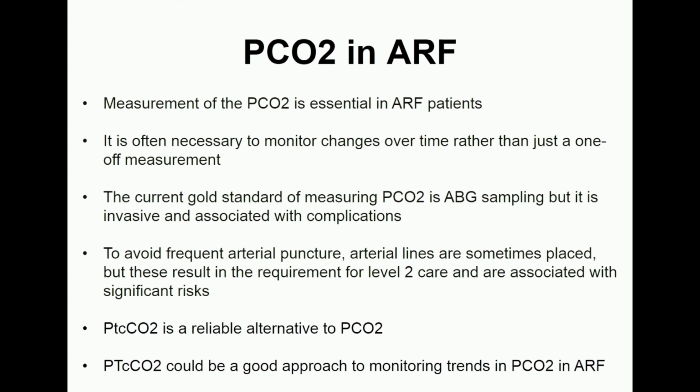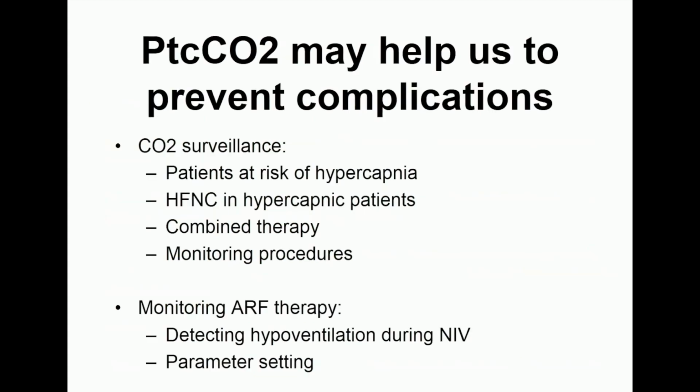So transcutaneous CO2 is a reliable and feasible technique to monitor CO2 in this patient, and the most important concept that we have to keep in mind is that transcutaneous CO2 is a very useful technique, a good approach to monitoring trends in CO2, rather than just one measure of PCO2 in the patient. Transcutaneous PCO2 may help us to prevent complications in different scenarios.